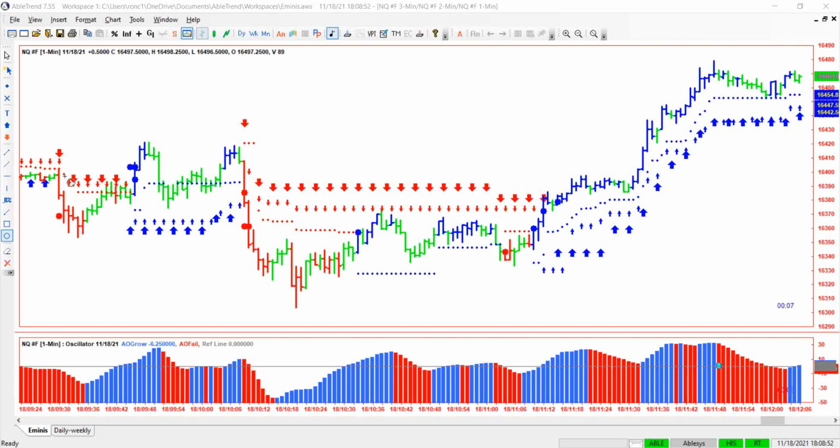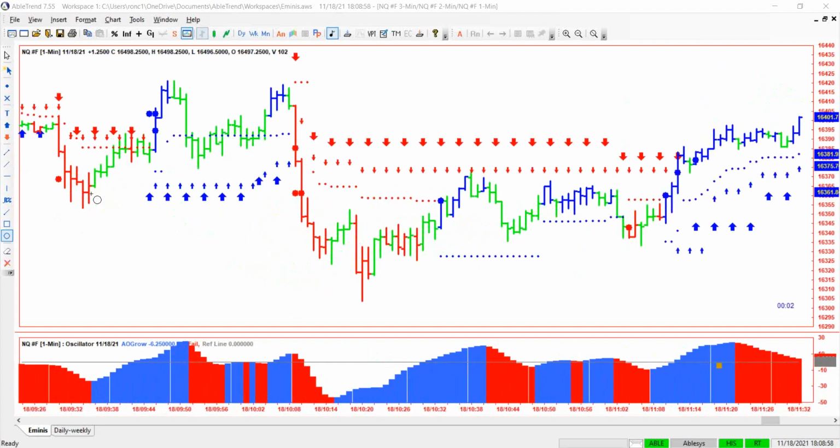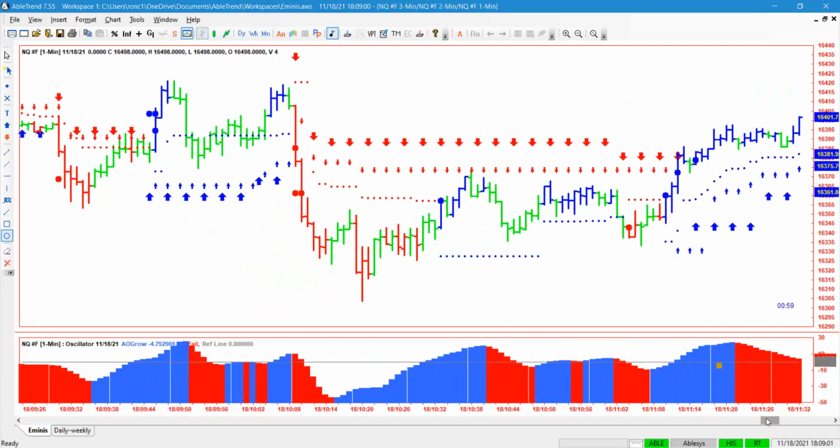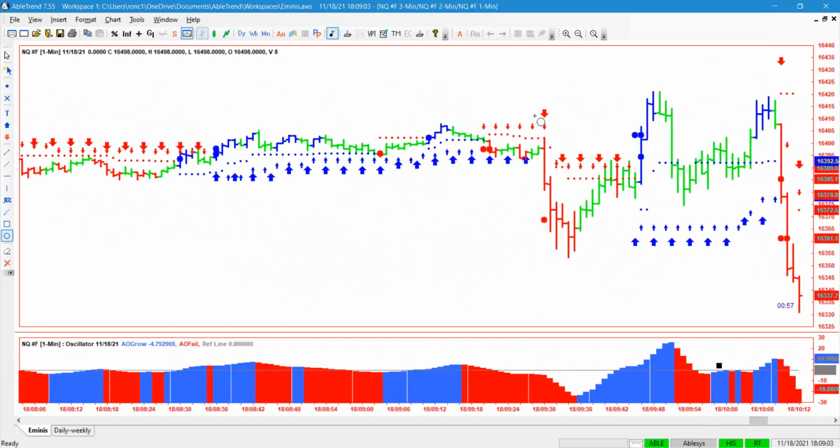So first trade of the day, and again, we're always looking for triple confirmation. You got to have the 1 minute, 2 minute, and 3 minute all in agreement. So let me zoom in a little closer here. And right over here, there's where the 9:30 open starts. I like to maybe sometimes wait a few minutes. That's okay, but a lot of people do like to get in at the beginning. So that's up to you. It's your call. The software doesn't care what your or my schedule is. The software is just going to tell us like it is at that time.